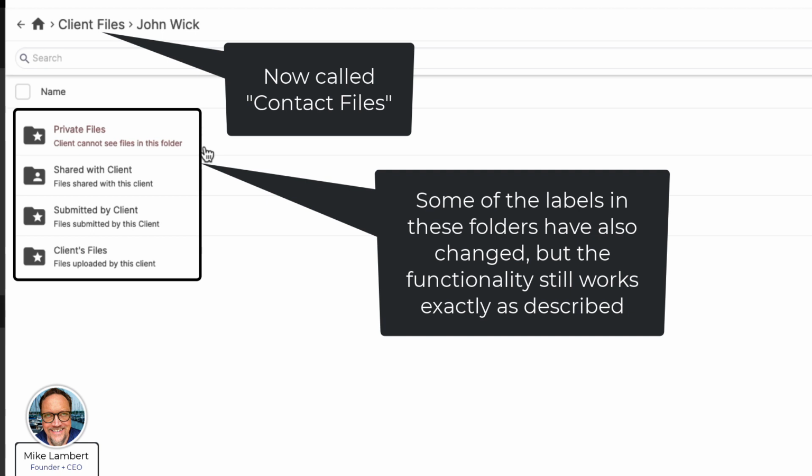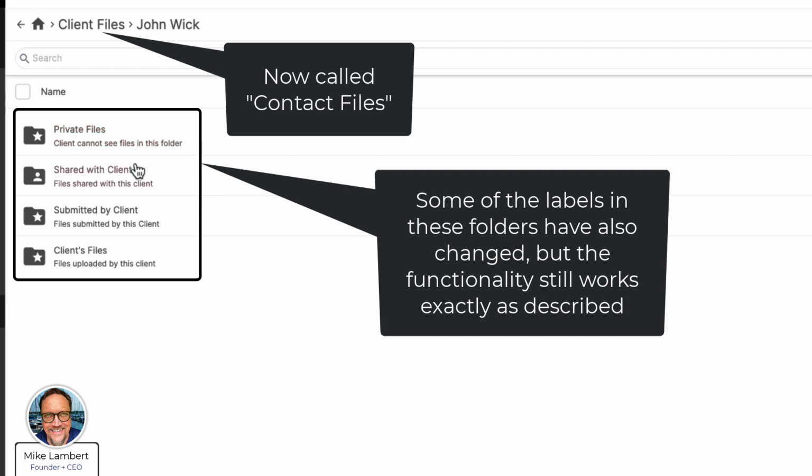The deliverables you might provide to the client at any time, but the source files you want to keep internal. This is a useful concept in that you can keep all of the source files and the internal files related to this client in this private files folder. They're organized by the client here, but the client will never see them. Only your internal team has access to this.